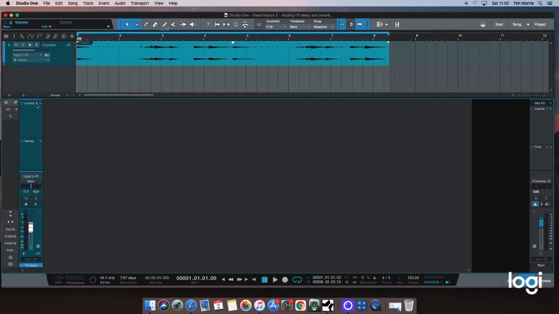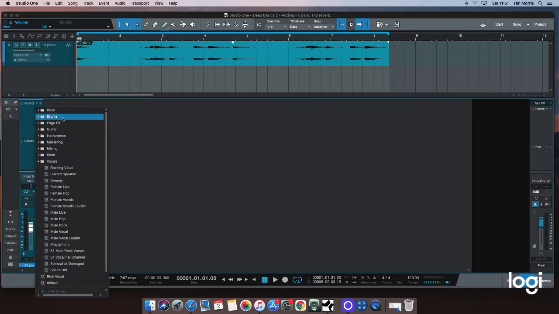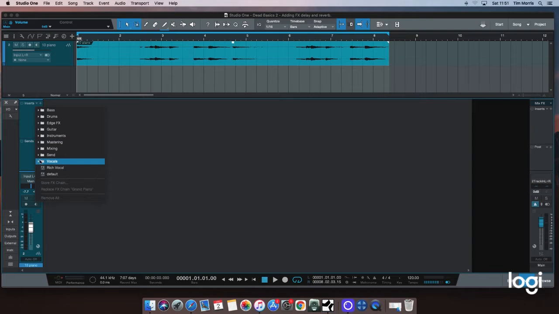If you use this little arrow next to the insert button, it brings up a list which, if you're not careful, looks like single effects for particular types of instruments or sections, whether it's mastering, vocals, whatever. That's not what they are. These are preset effects chains, determined by someone with far greater knowledge than me, probably at Presonus, and they've put together effects that they believe are suitable for this particular type of action.